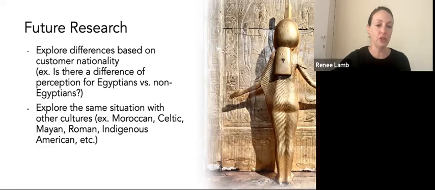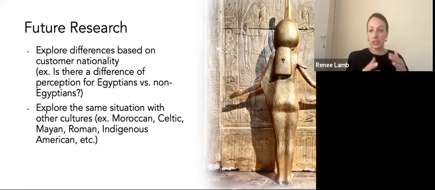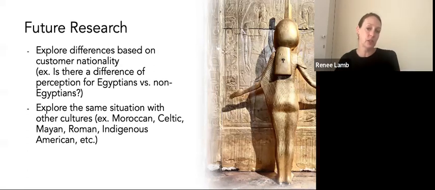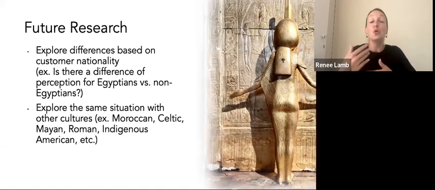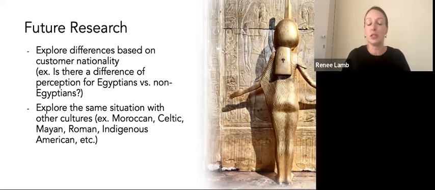So some implications for this would be to take this research further, to explore if there are differences based on consumer nationality, to really break that out and see if Egyptians say something different than non-Egyptians, which could be useful for companies when thinking about who is their target customer and how exactly do they speak to them. Do they need to speak to the local Egyptian customer in a slightly different way than the expat customer?